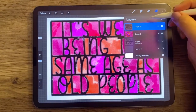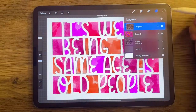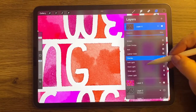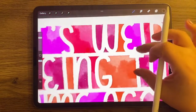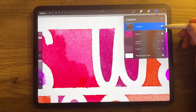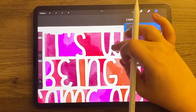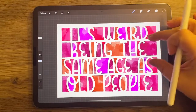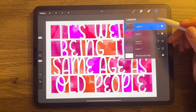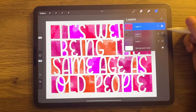So in the layers panel, we're going to tap the black layer and choose clipping mask, and that's just going to clip it to the layer beneath it, and then go to the N and choose overlay. And that just adds a slight bit of dark to the edges. If it's not dark enough for you, you can duplicate that layer by sliding it to the left and selecting duplicate, and it just makes it a little bit more noticeable. And if you like the outcome of that, go ahead and just merge those two layers together. Actually, I'm going to merge that with the layer beneath it as well, just to have everything in one layer and nice and neat.